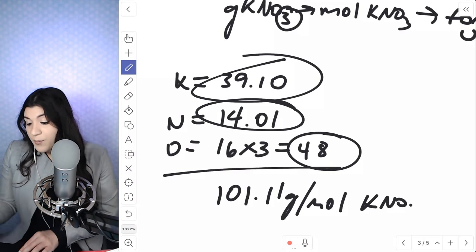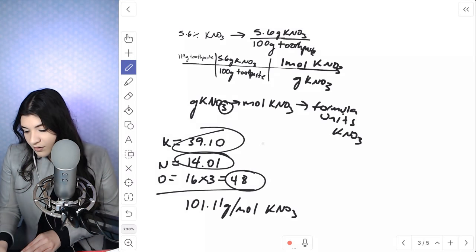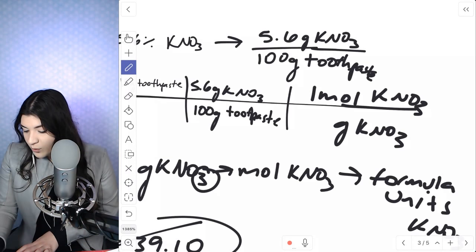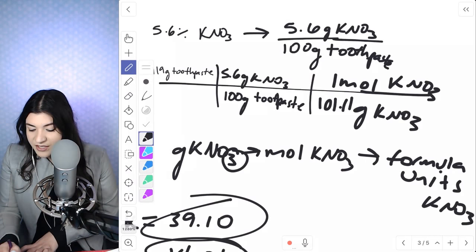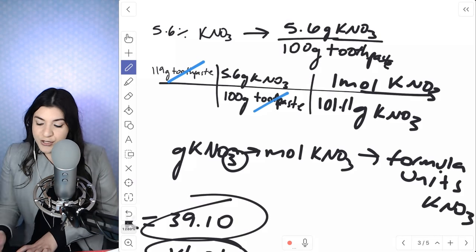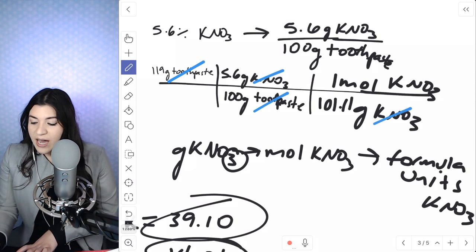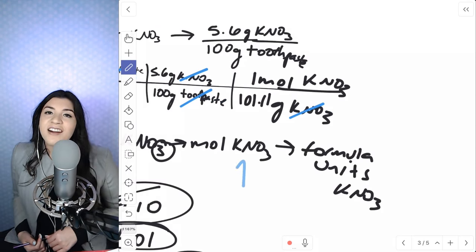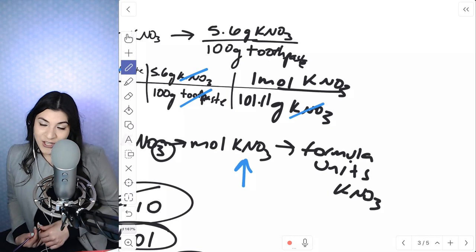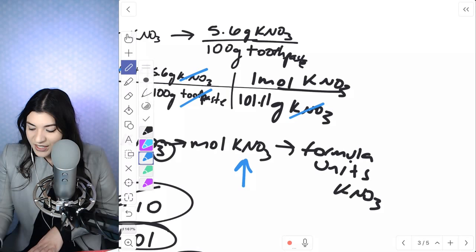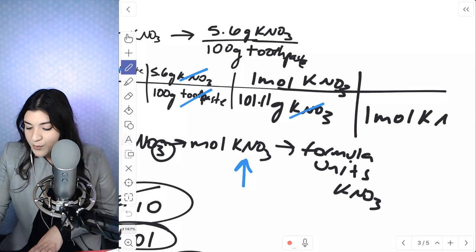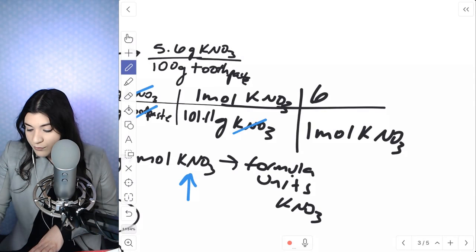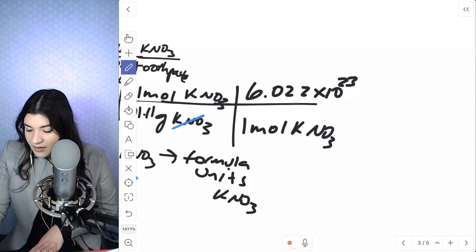All right, so let's go back to our little table here. And so we said it was 101.11. That would be on the bottom. That's our molar mass. And what you're going to see me do each time is all of these units across from each other will cancel. So, okay, those are canceling. Now we're at moles. So we can finally use Avogadro's number and change this to formula units. I'm going to place the moles and moles across from each other so they can cancel, and Avogadro's number will go on top since we're solving for formula units, so that's why it has to be on top. All right, and I'm going to say formula units.